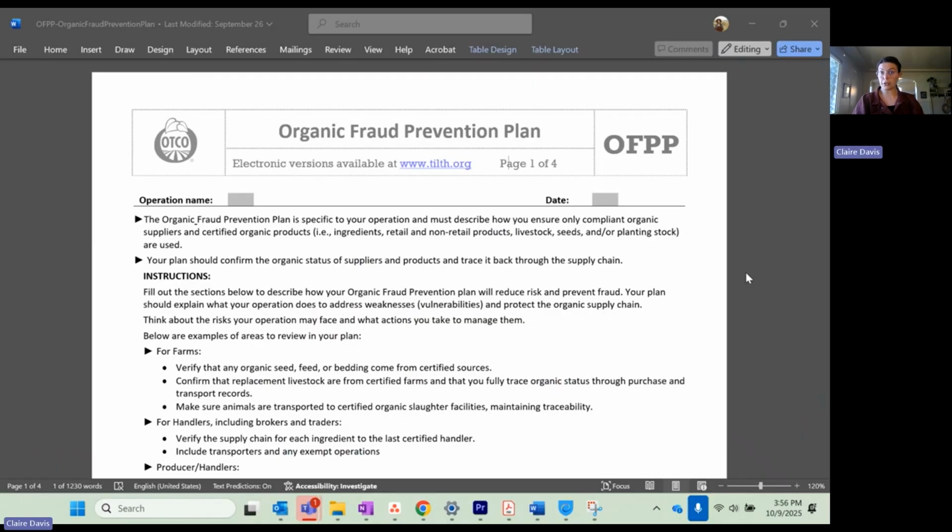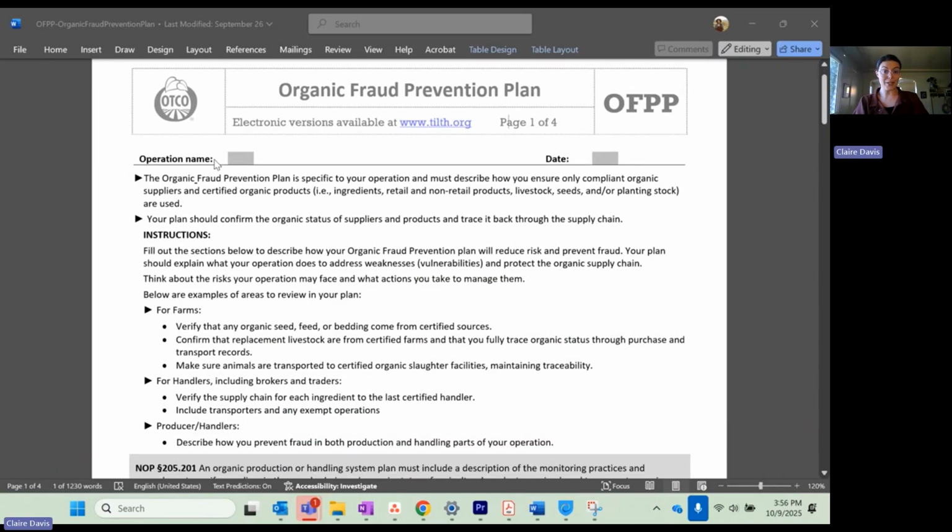So what does this look like for you, the person filling out this form? Like I said, the OFPP can use a lot of official language, but it's actually quite straightforward. Pretty much what we want to know, and help you figure out if you'd like, is where in your supply chain fraud could occur, whether intentional or accidental. The core elements of an OFPP include tracing your general supply chain for organic materials, assessing and identifying risks in those supply chains, naming your prevention measures, and finally, monitoring whether your organic fraud prevention plan is effective.